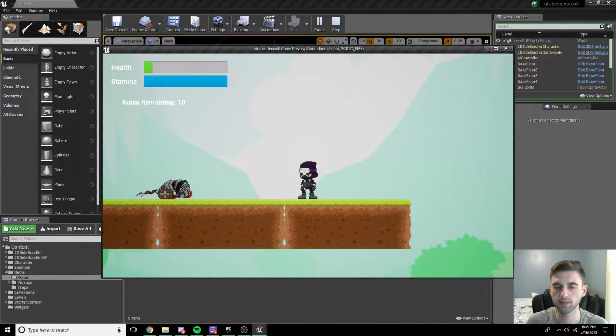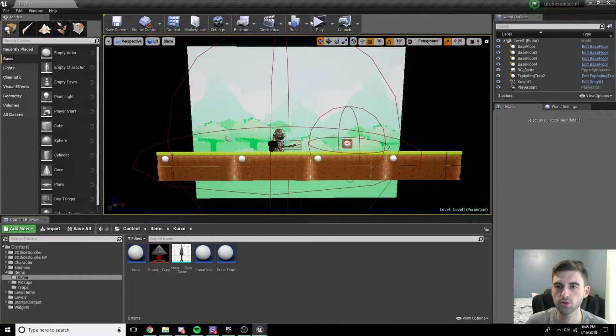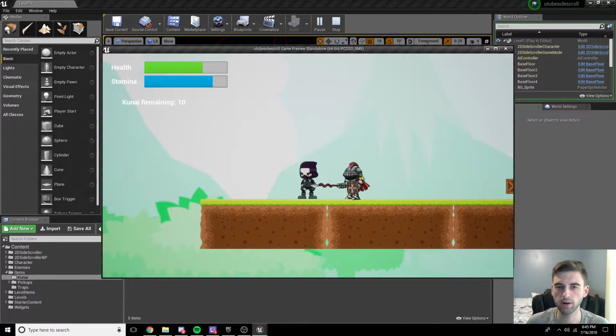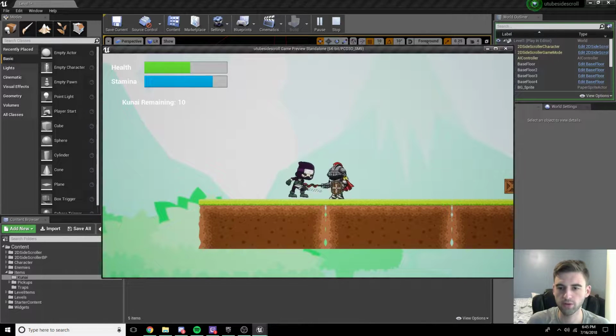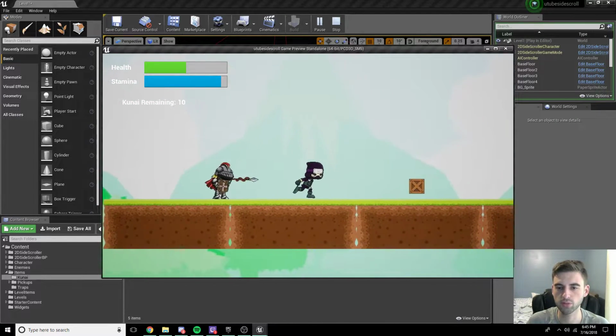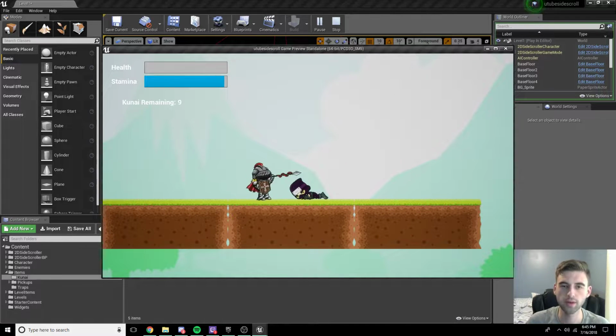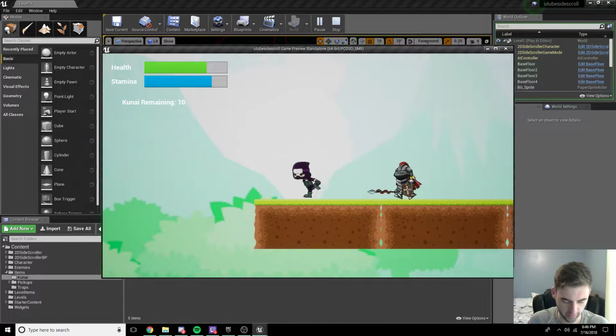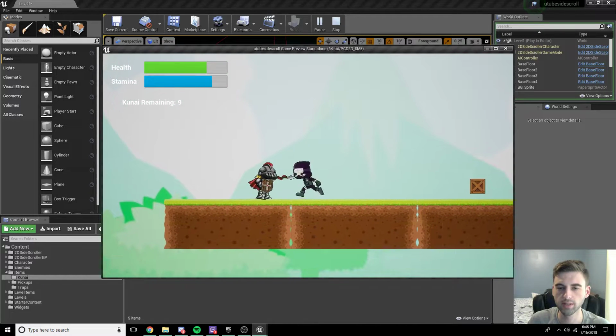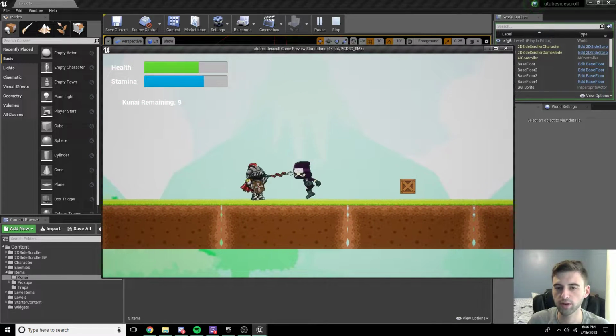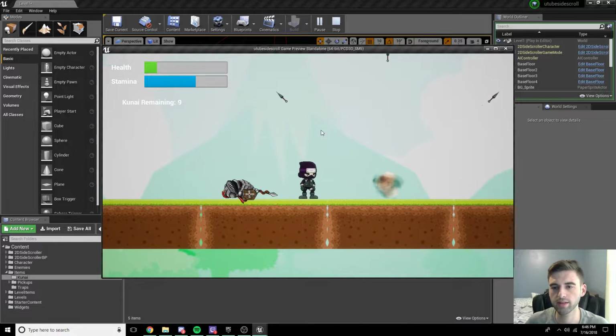Once again, that is what we are going to be making in this. So just to show you again, we have our AI. He can kill our player. We can fight him. He gets hit damage if we hit him with the sword. We can throw a kunai at him, and he can also kill us. So it's a fully functioning AI. I haven't coded the continual attacking after you're dead, but you can just press respawn and continue along. That's something that's going to have to be done. But he chases the player, hunts him down, tries to fight, and generally it's a successful AI.